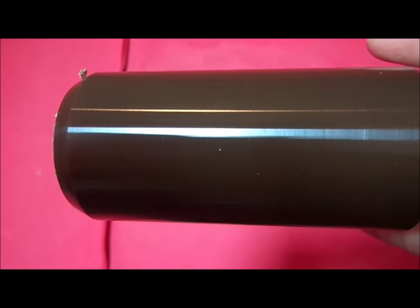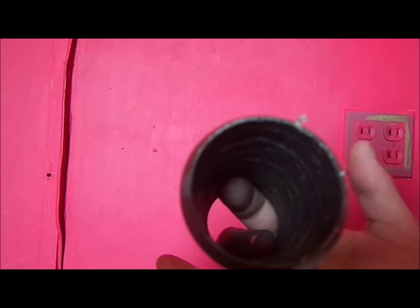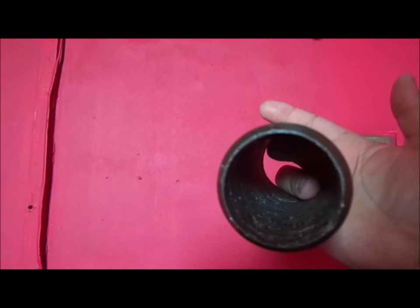So we have the rough casting. And then we have a trimmed record. And then this is the finished product. They still have a little bit to go for shaving before they are shipped out or used. But I believe that these are pretty nice blanks. Wouldn't you agree?